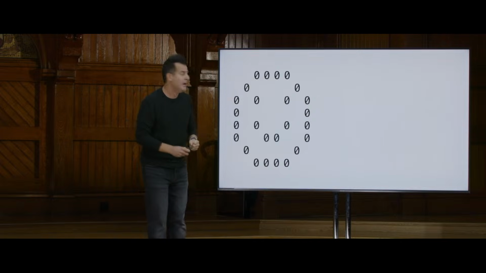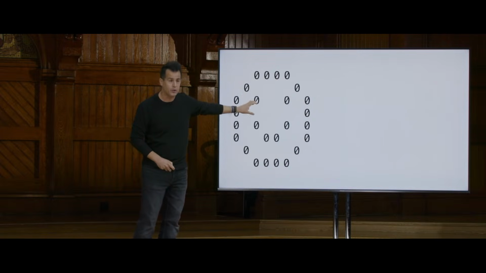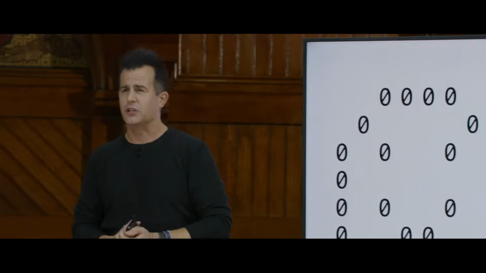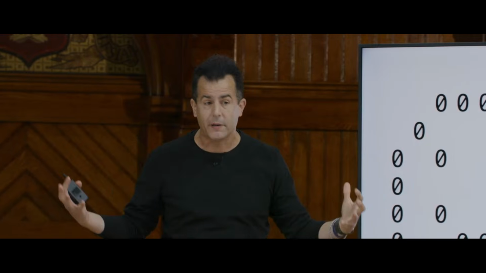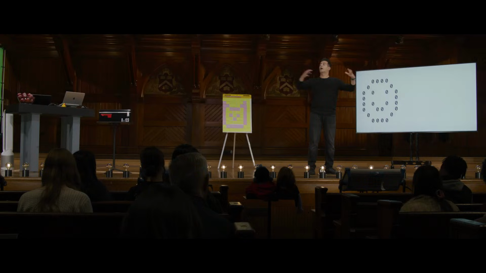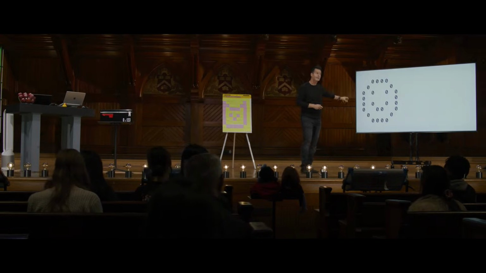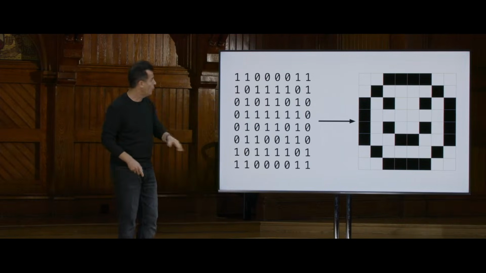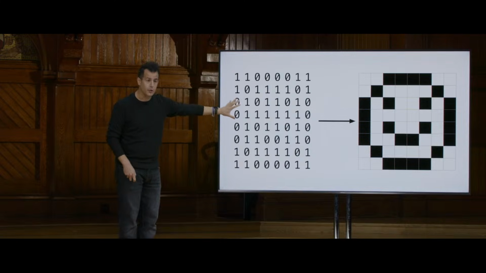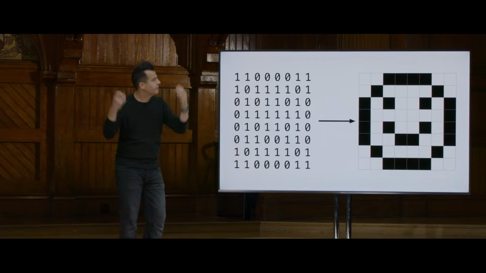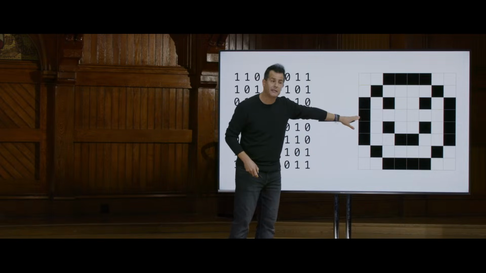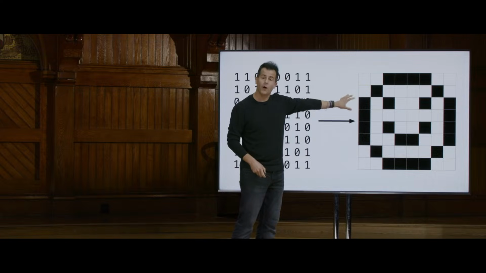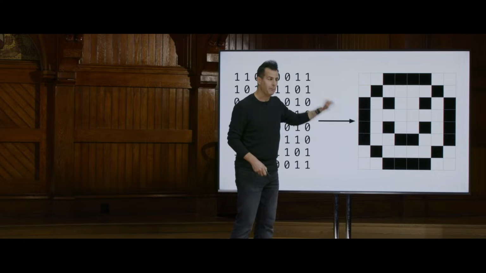Now, this would be a sort of 1-bit image. You either have a 0 or 1 representing each of the colors. In modern times, we would actually use 16 bits per color, 24 bits per color, maybe even more. And that's how we can get every color of the rainbow instead of just something black and white. But in effect, what's happening here is that if you did have a file on your Mac or PC or phone storing this pattern of zeros and ones, and you opened it up in some kind of image program like the Photos app, it would be depicted to you visually as this, simply a grid, X and Y, where some of the dots are white, some of the dots are black.